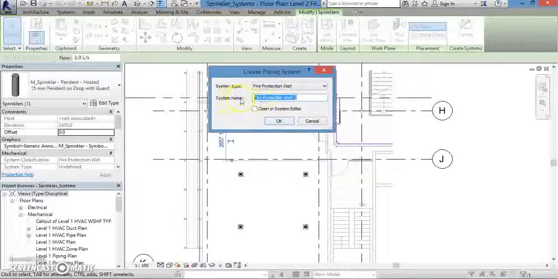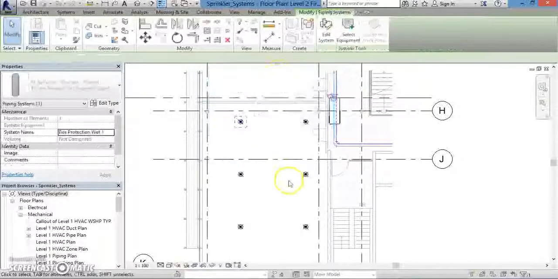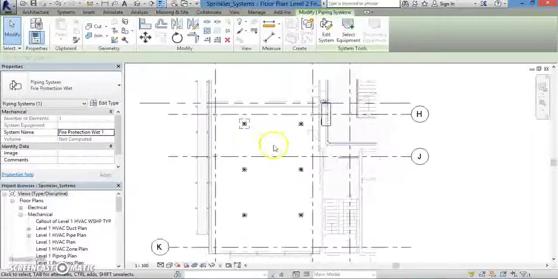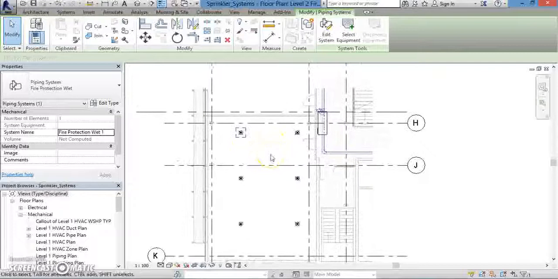Under System Name, you can choose the name for this particular system, or you can leave it at the default, which in this case is Fire Protection Wet 1. When you click OK on that menu, the fire protection system will basically have been created.